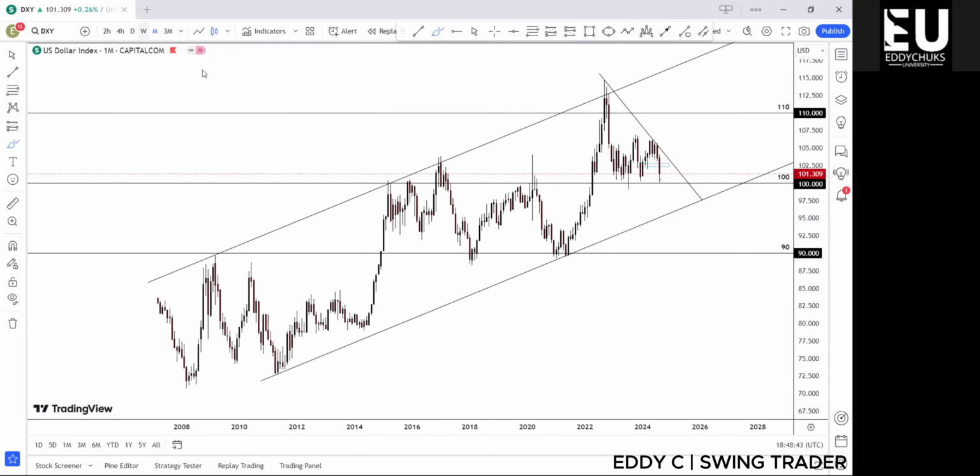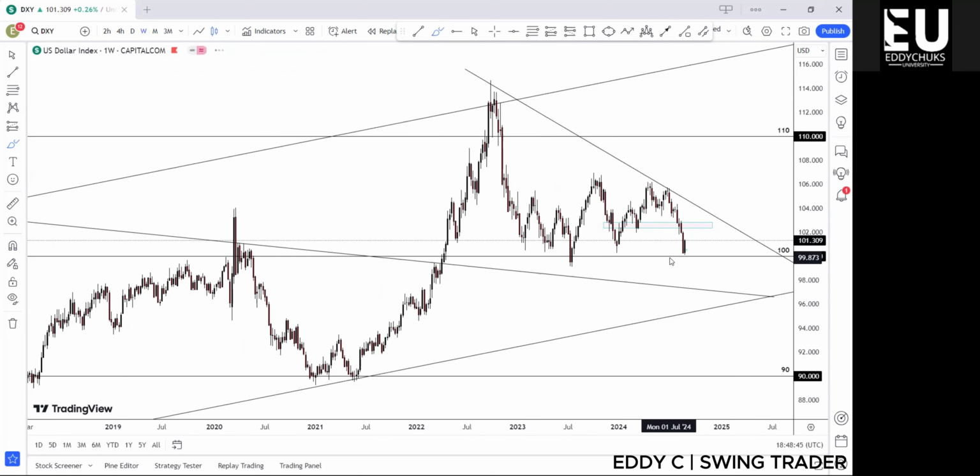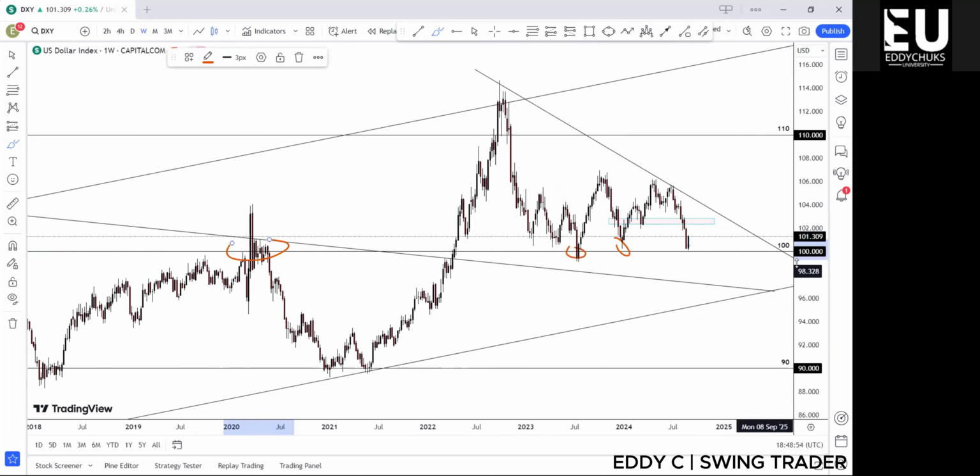So looking on the weekly time frame on what we have on the XY, we are currently pulling back from a prior area of support, and then also a prior area of resistance, which is the 100.000. This is what I always say, that these psychological levels in the market help you to know exactly where to take your own profit.